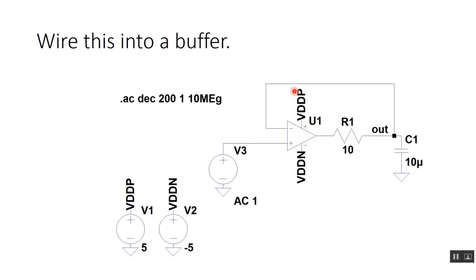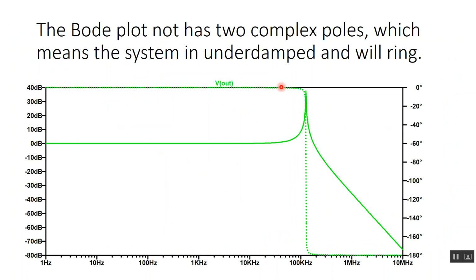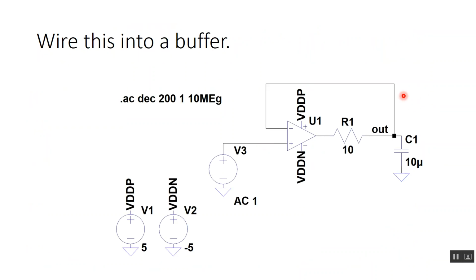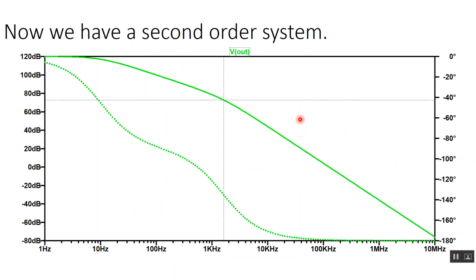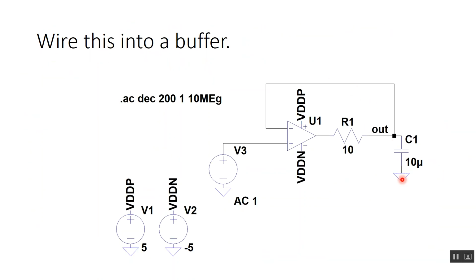Let's wire that into a buffer and see what happens. All of a sudden, we've got ringing, because by wiring this in, this is creating a voltage divider with frequency, which is being fed back. Before, in a normal buffer without this capacitor and without this, how much is fed back would be 1. But now, what's being fed back is this voltage division, which is, in fact, you're feeding back a low-pass filter. So you're changing it.